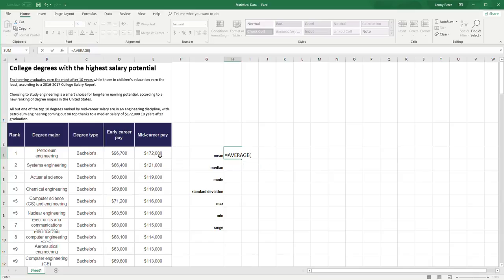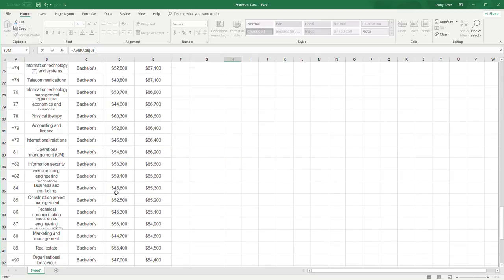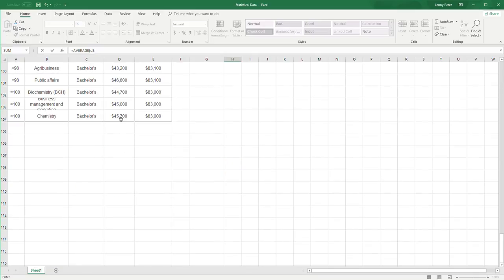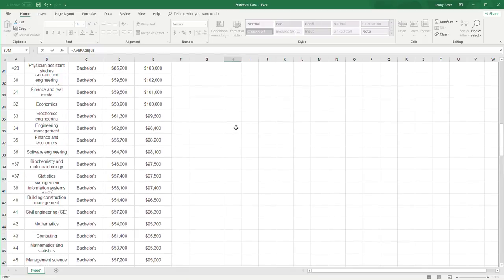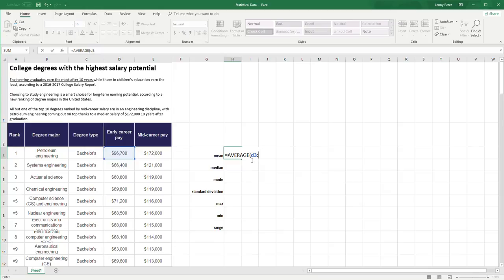Now it's going to ask me which are the numbers I want. I can list all these cells with a comma in between, but it'd be easier to say, let's go with when you start your career. So let's go with D3, then a colon, and then down to the bottom of the list, which is D104.